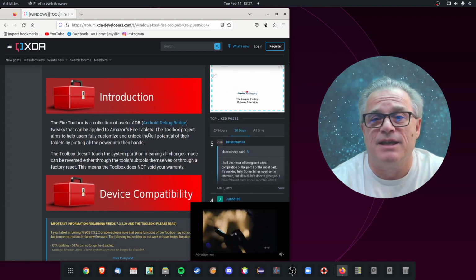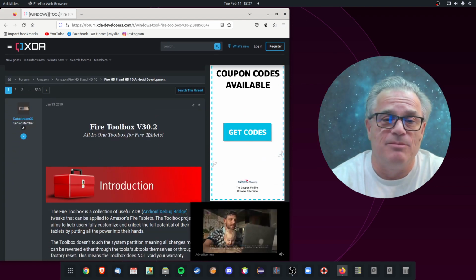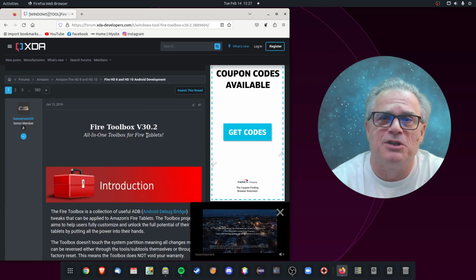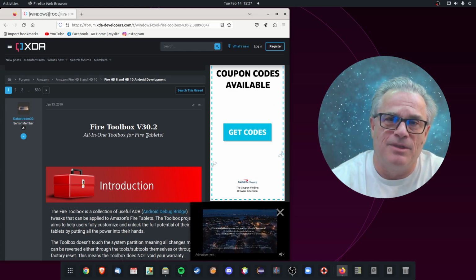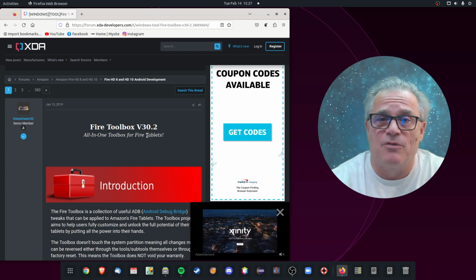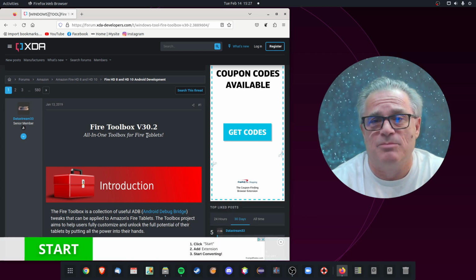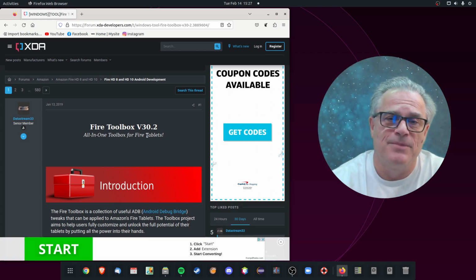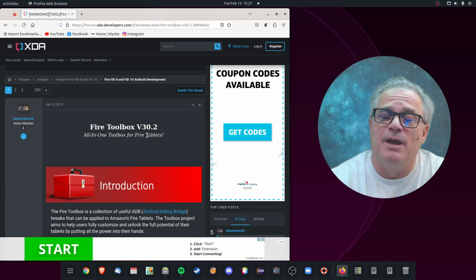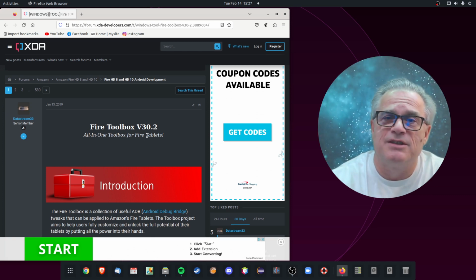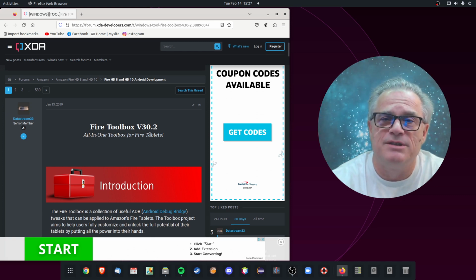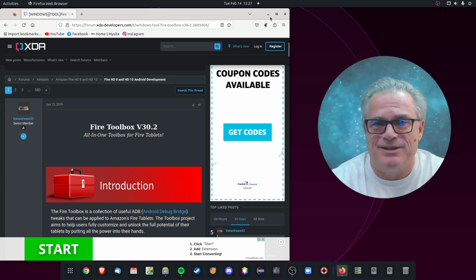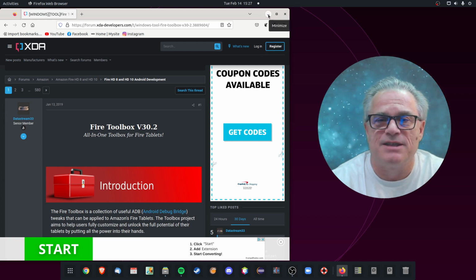Now, when you do that, that actually does away with the agreement you have with Amazon when you purchased your Kindle Fire. However, the manufacturer of this software does tell you that, but it does give you the ability to do it if you so desire. So it's a neat little tool, and there are lots of videos. I will put a link in the description below where you can download this, but it is a neat little tool to get this process done.